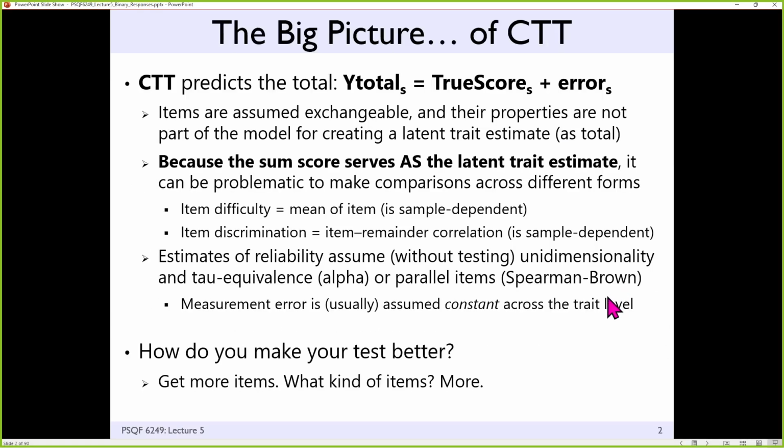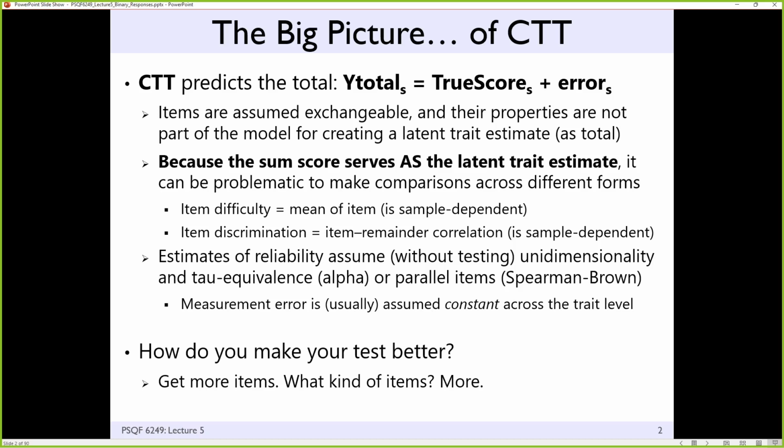So big picture first. Let's review where we've been, since this is week 7. Not really halfway there yet, but approaching the halfway mark, maybe, give or take. So where we were first is classical test theory, which is the set of beliefs, rules, and procedures that make it okay to add items together and call that sum an estimate of a latent trait. In those models, we don't care what the item responses are because they're not part of the story. We work with the sum across items or the mean across items.